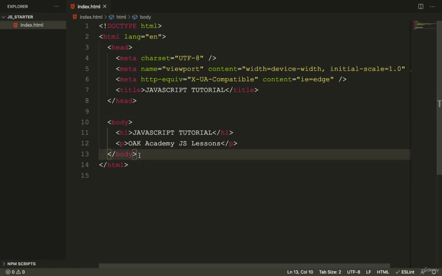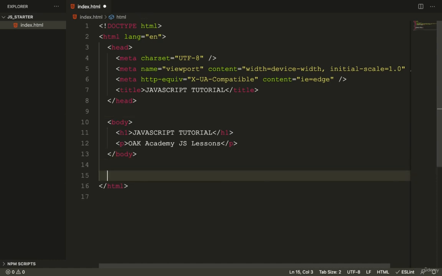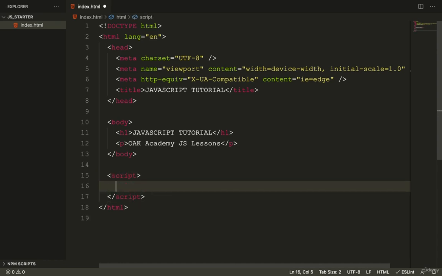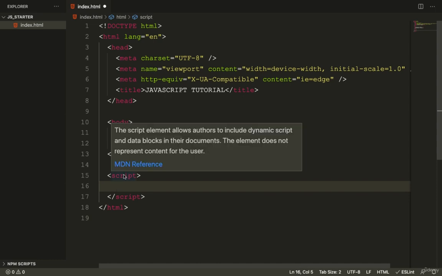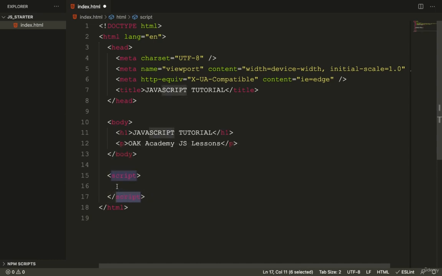Okay, so let's actually add some JavaScript, shall we? Of course, there is more than one way to do this. There are a couple of ways in which we can add JavaScript to a website. The first way is with inline scripts. The second way is to add an external JavaScript file in which we can then add all of our JavaScript code. So why don't we just start with an inline script? All we have to do here is write script, give it some space, and then in here we can write our very first line of JavaScript.